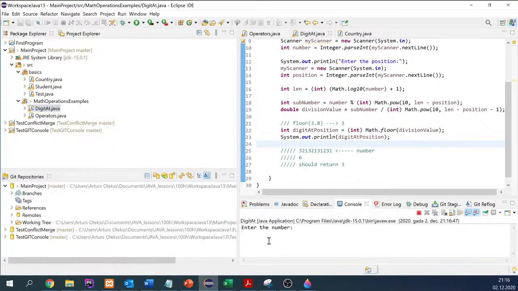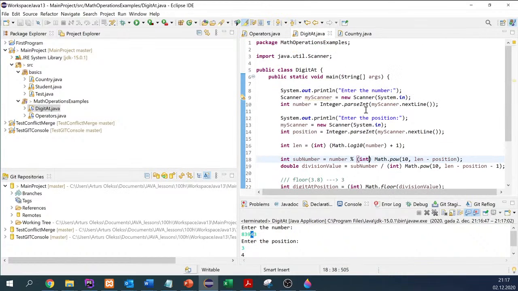So maybe let's have a smaller integer. Let's, for example, use 5. In the fourth position that will be, and this is 4, yeah, 1, 2, 3. This is correct.